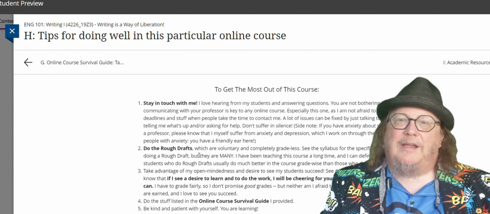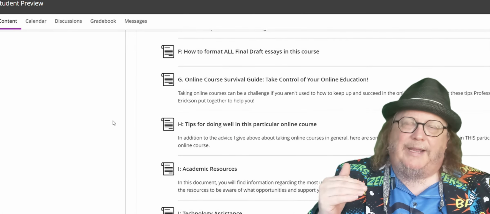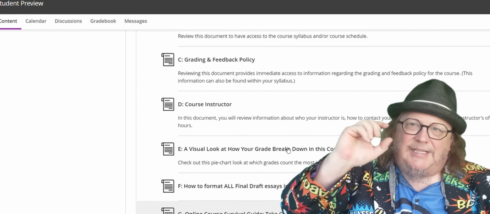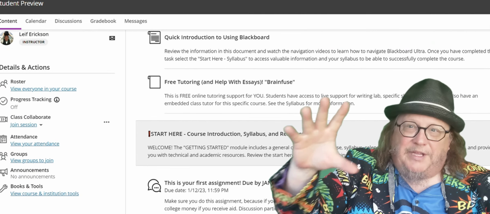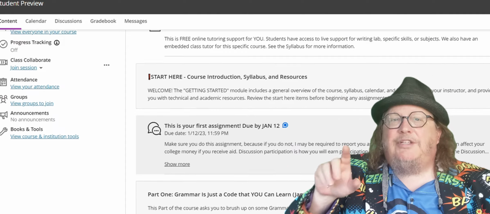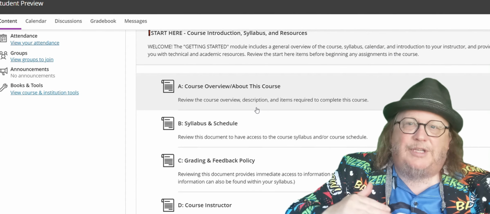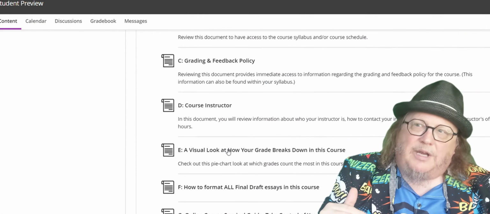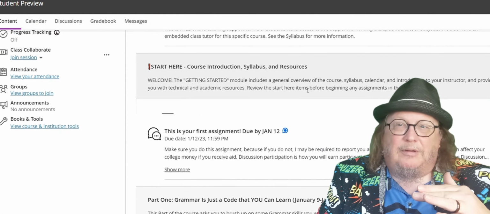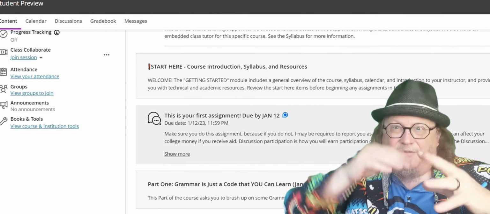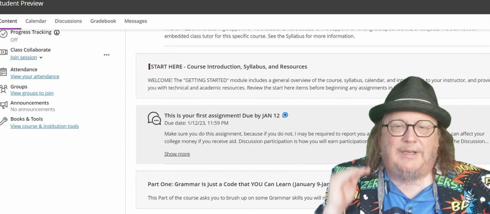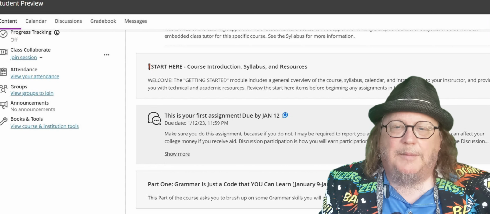Now here's something I advise. Close sections while you're not looking at them, because it can be overwhelming, all this information. But notice it's in these sections called modules, and within those you have some folders. So each thing, click on it when you're not using it to collapse it so it's not taking up your screen. And then when you're in another section, have that open and then you can move around within that. If you've got all the sections open, it's going to be very overwhelming. So I recommend keeping those sections closed when you're not using them.